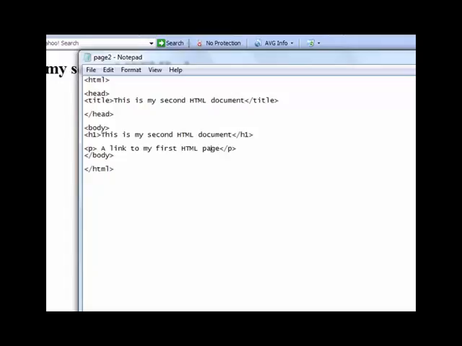Okay, if you remember, we've got to add the anchor link or anchor tag. So there's the A, href equals, and my first page is actually called index.html.